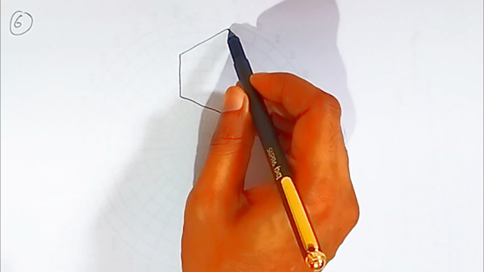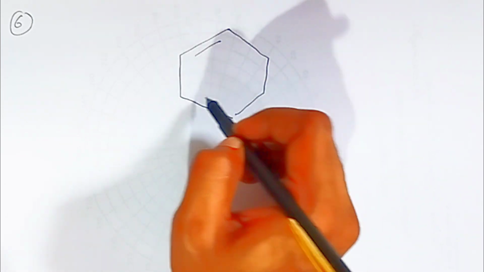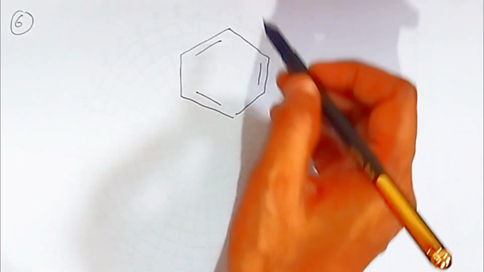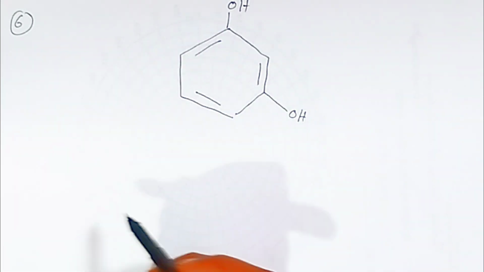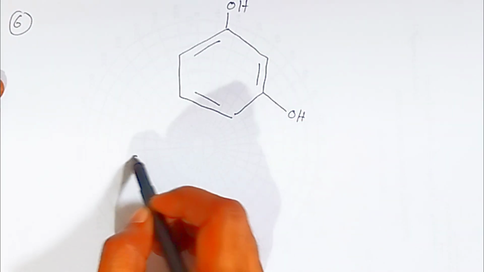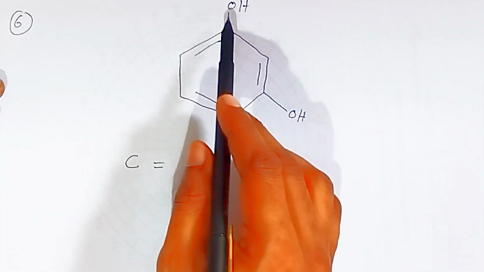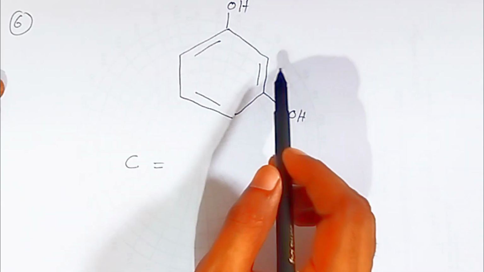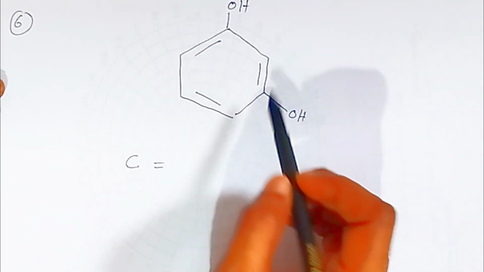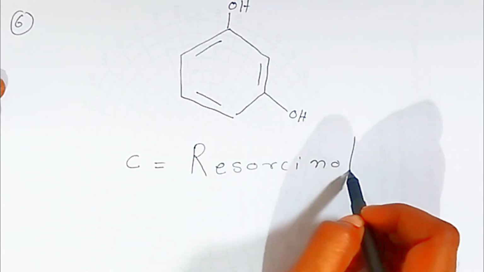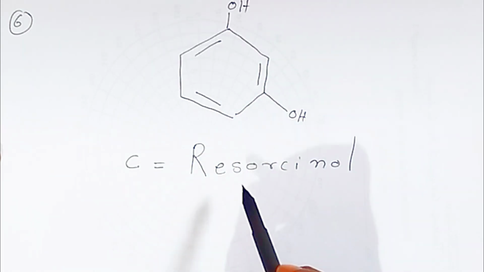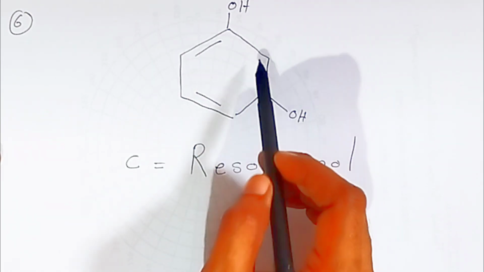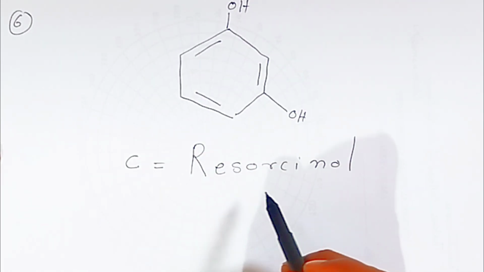Now the sixth compound. This is the benzene ring, students, when two hydrogens of benzene are replaced by two hydroxyl groups in this way. So how do we name this, students? In the common name, if the two hydroxyl groups are alternate like this, we call it resorcinol. A very important compound, students, where the two hydroxyl groups are in this fashion. When they are adjacent to each other we call it catechol. So common names are very important, students.